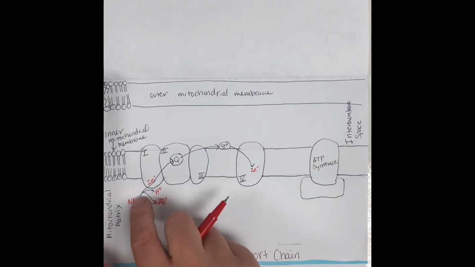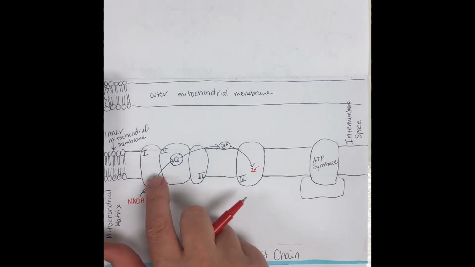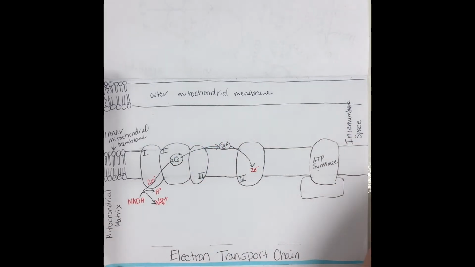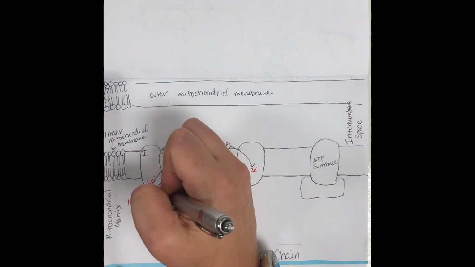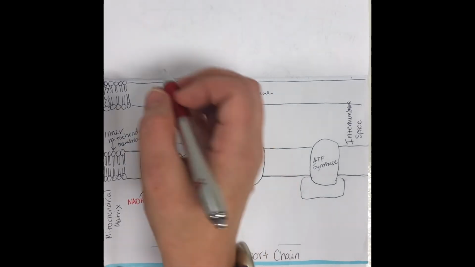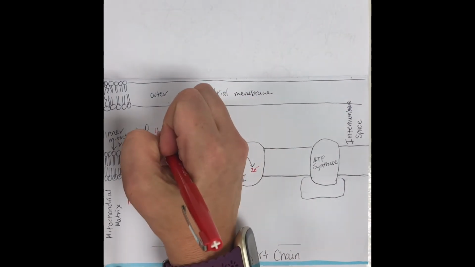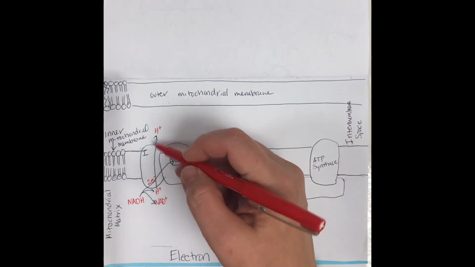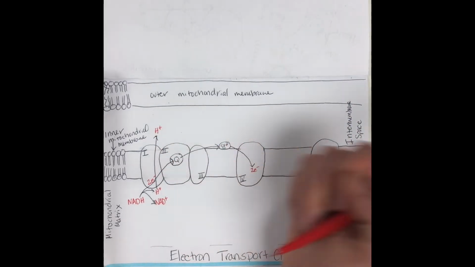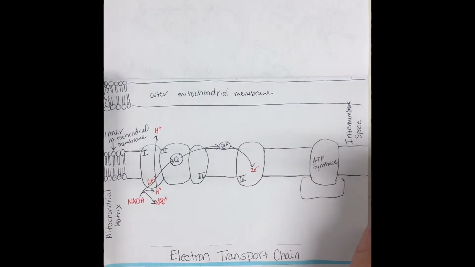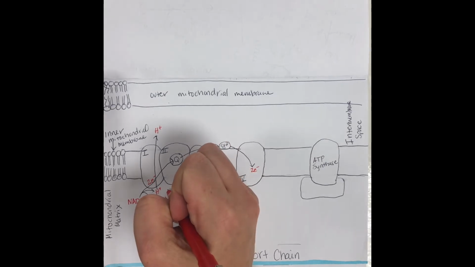Okay, when these electrons go from protein complex 1 to the Q protein complex, another reaction occurs. That other reaction is when these hydrogen ions are then pumped from the mitochondrial matrix into the intermembrane space. Okay, so now we've dealt with our hydrogen ions. Our NAD+ goes back to the Krebs cycle, and our electrons have moved on until they get to protein complex 4.